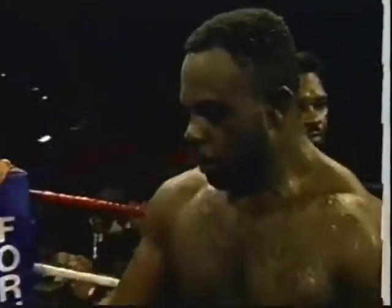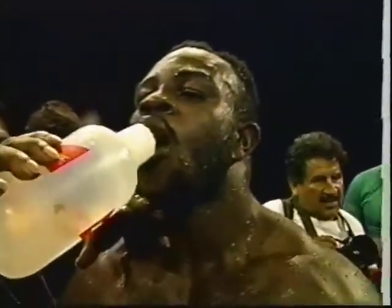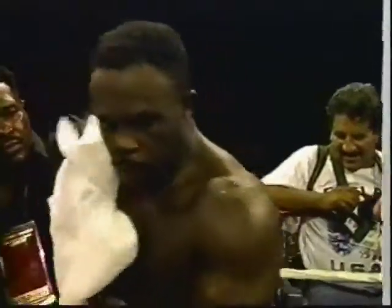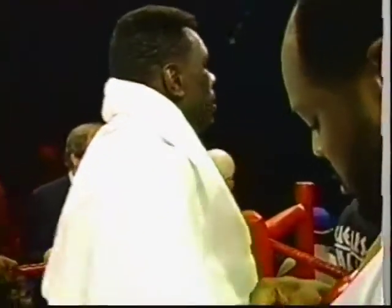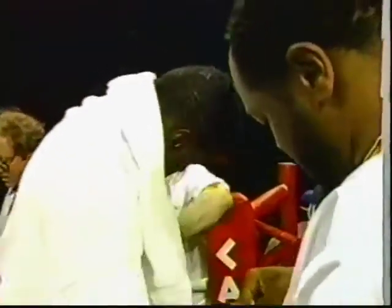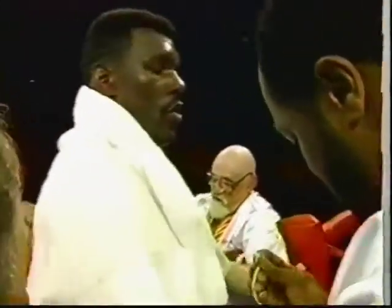There's Orlin Norris. He is the defending champion, remember. So the second time he has held the title, the NABF, and he's really looking forward to making this the fight where he could step into the real picture, to become a factor in the heavyweight division. And he felt that if he could defeat Tony Tucker, a guy with a record of 40 victories against only 1 defeat, he would take that quantum leap up into the elite of the heavyweight division.